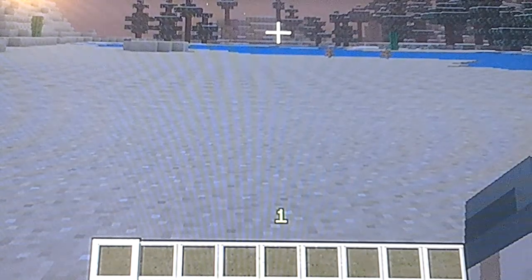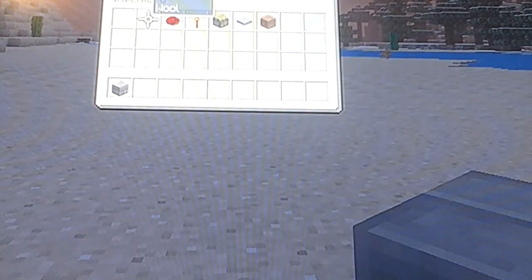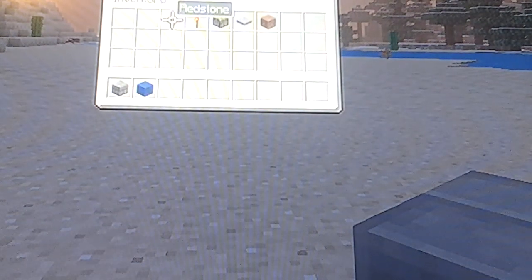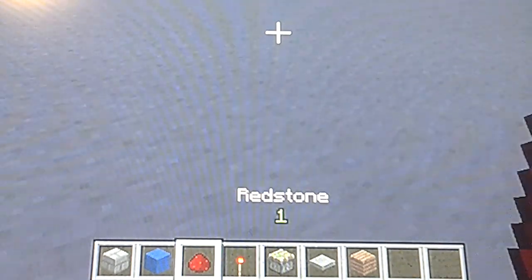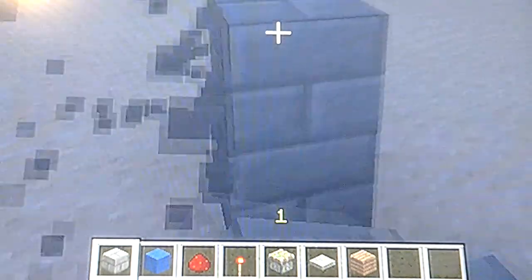So today's how to build, all you're gonna need is some stone bricks, or really just a block of what's used. The blue wool isn't really necessary, it's just for extra decoration. You're gonna need some redstone, a redstone torch, a sticky piston, a pressure plate, and I just put the jungle here for no reason. So, to start this off, you're gonna need to build your frame.